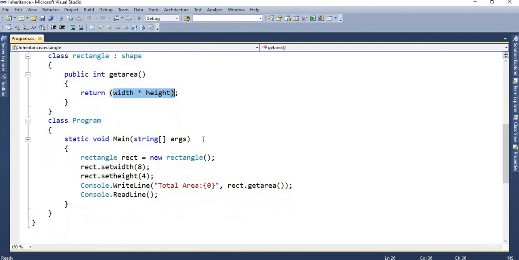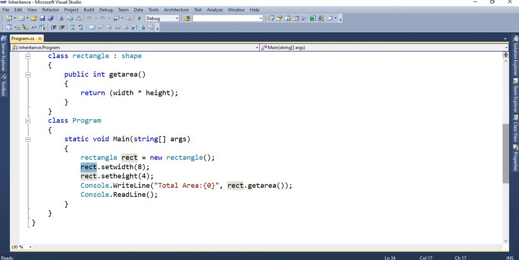Now what I have done in the main function is create the object of Rectangle. Remember, I have created the object of the Rectangle class, not the Shape class.